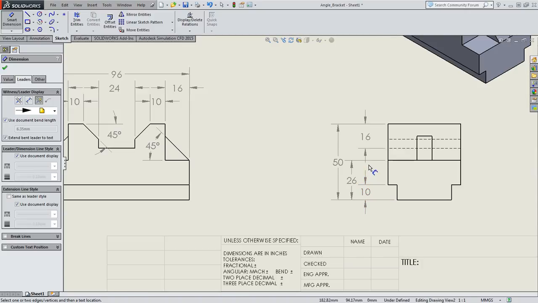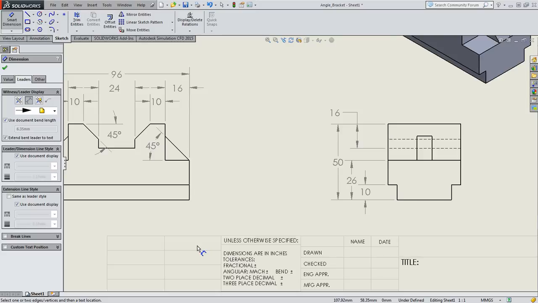Might confuse somebody that doesn't have experience, because reading this space might imply that it's measuring from here to here, but it's not. Might be confusing. I don't know if this is going to look good. Let's just see if it looks too cramped. I can also do this. So now it doesn't look like it's a part of that other dimension.